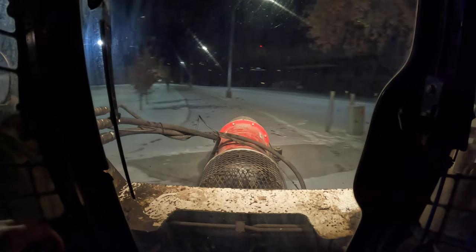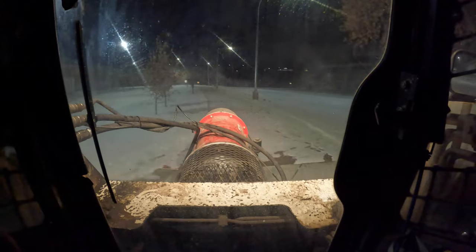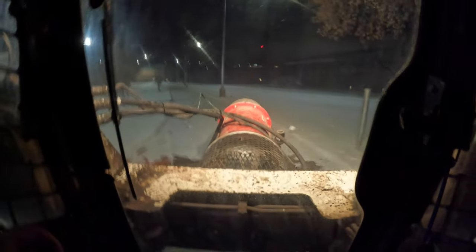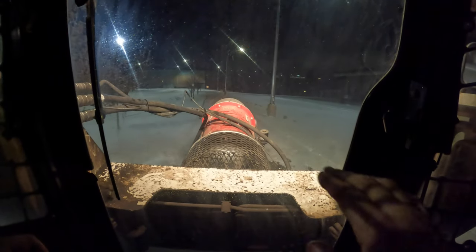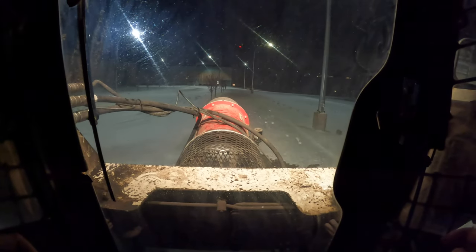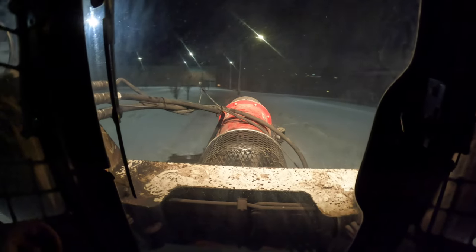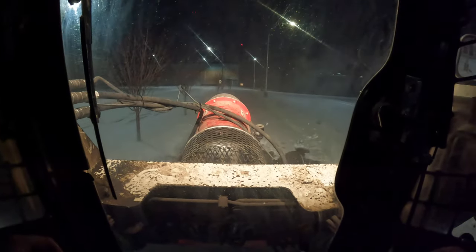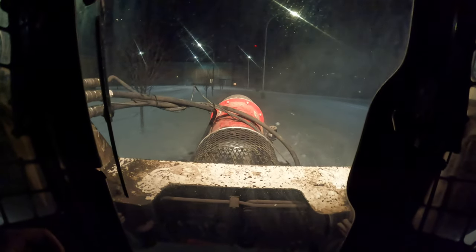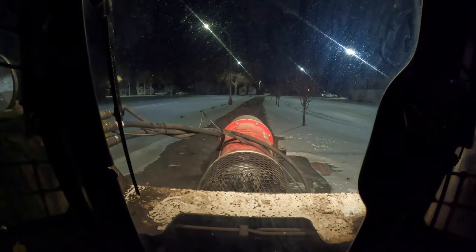We're at the first location here. I've got to do this trail all the way down — it's pretty good size, we'll see how she does. When it's really wide like this, what you can do is just go down one side and then you can turn the spout and come back. It just does a really nice job.